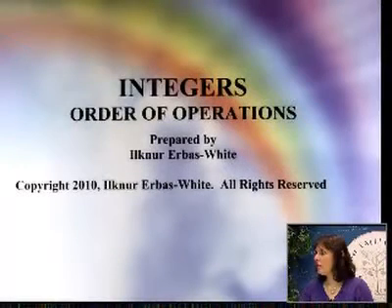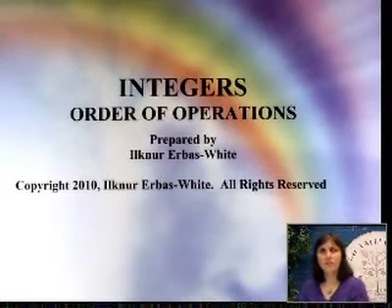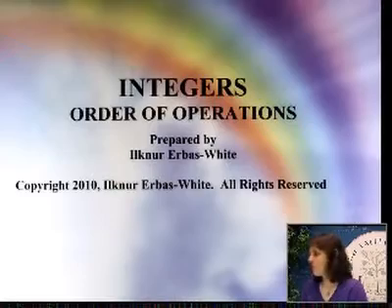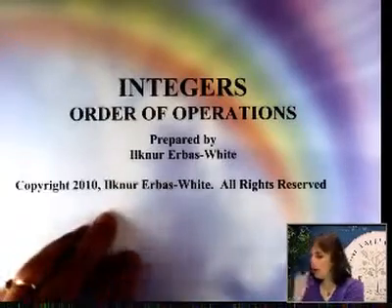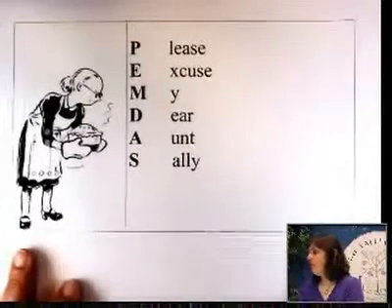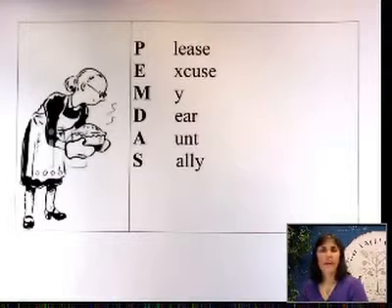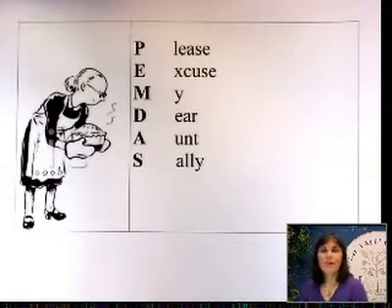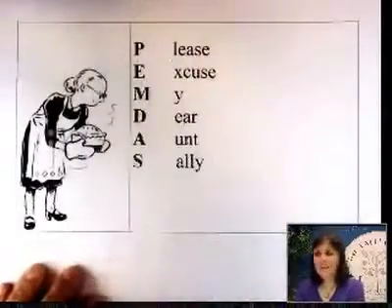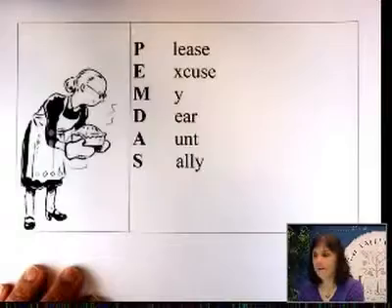Today's lecture is about using order of operations, which puts together addition, subtraction, division, and multiplication for integers. So let's see how they work. The first thing you need to know is this lovely picture. It is something that you need to memorize and you already know it. It's PEMDAS. It stands for Please Excuse My Dear Aunt Sally.